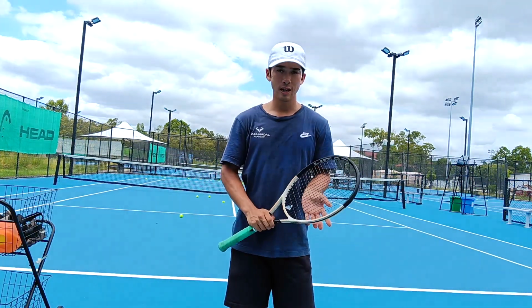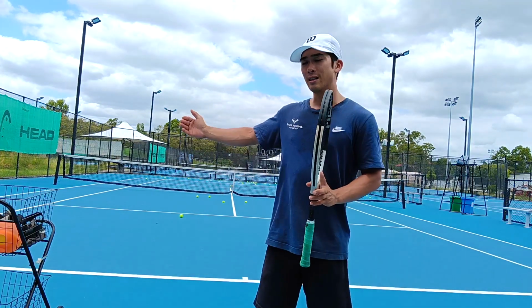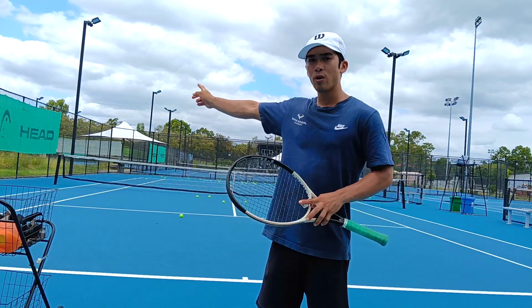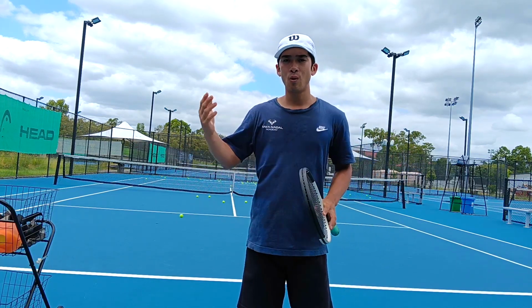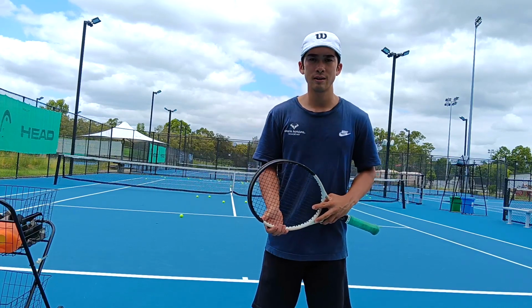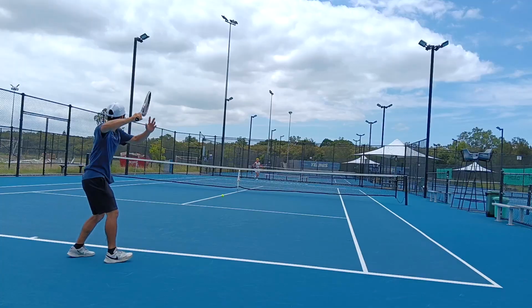Now the goal is the same, is to consistently hit your shots nice and deep. You can even put markers or lines on the other side of the court just to check every time you hit the ball. You can see whether your shot is a bit too short or deep.